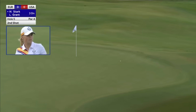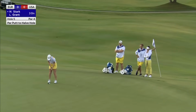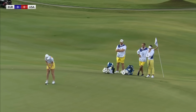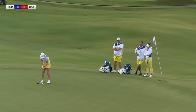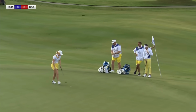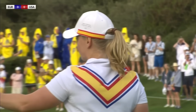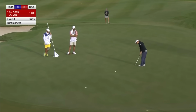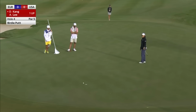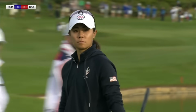Pinned on the left side of the green. This is left of the hole. May need to get down, but it looks like a good distance. Yeah, fine shot there. Brave shot to take it left of that hole. Oh, yes. Yeah, well done. Breathe a little sigh of relief. Golf together to 4. Just a moment ago, Danielle Kang for birdie. So Europe will have a putt to tie this match.